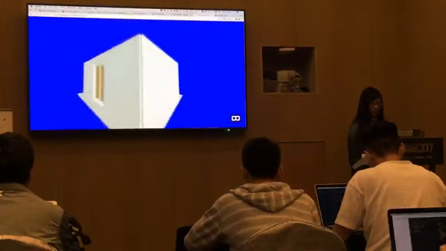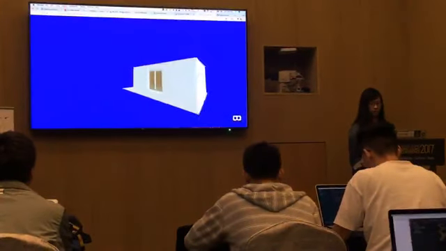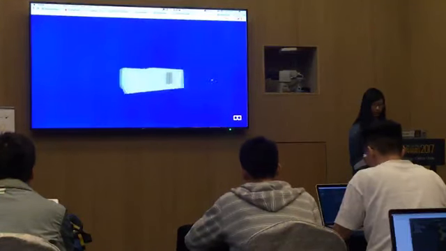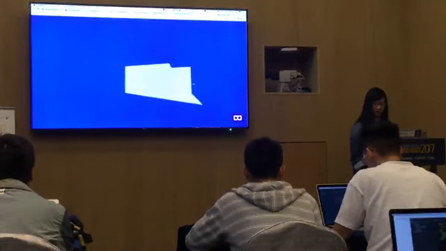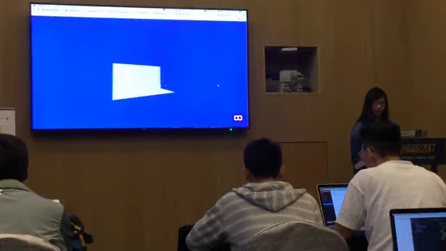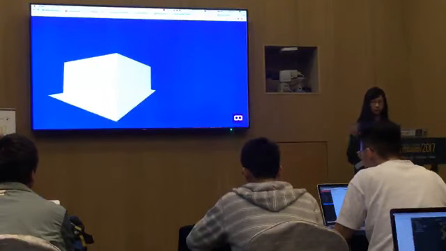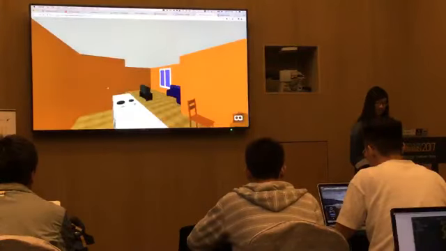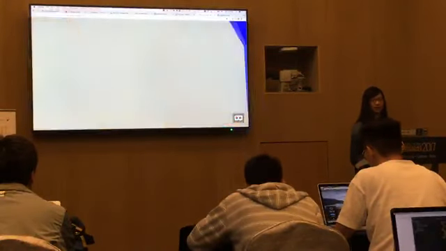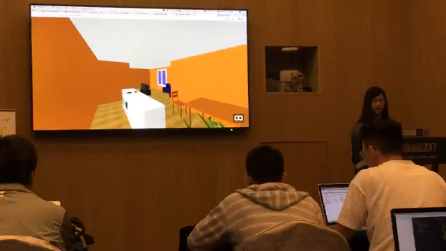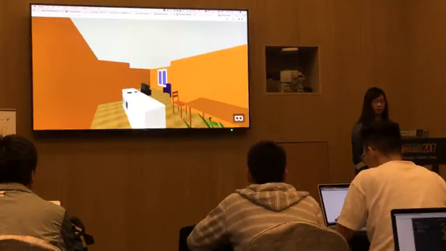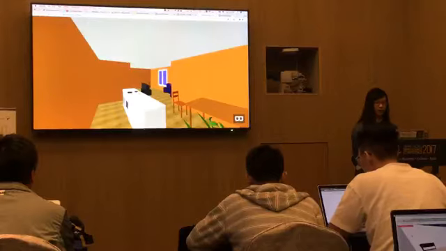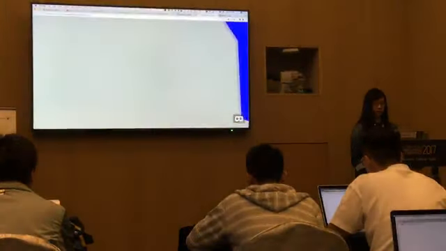And so actually the house is there. So we can already use the AWSD keys to move around and see the exterior of the house. And then we can also see the interior of it. We just have to walk right through the wall. We haven't set up any collision detection, so it does not know what is wall, what can pass through, what cannot, and then by default everything can be passed through by the camera.